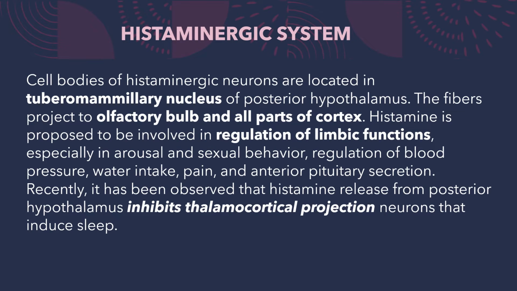Then the histaminergic system. Cell bodies of histaminergic neurons are located in the tuberomammillary nucleus of the posterior hypothalamus. The hypothalamus again has different nuclei. The fibers project to the olfactory bulb and all parts of the cortex. Histamine is proposed to be involved in regulation of limbic functions, especially arousal and sexual behavior, regulation of blood pressure, water intake, pain and anterior pituitary secretion.